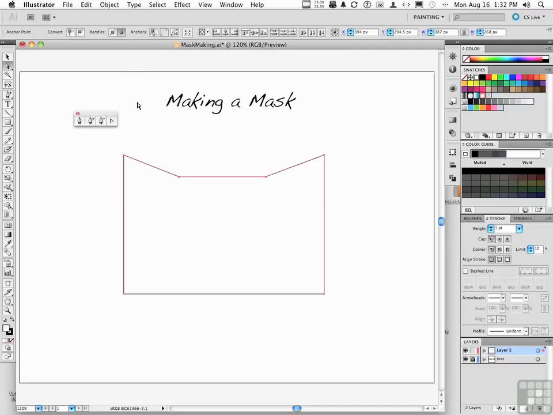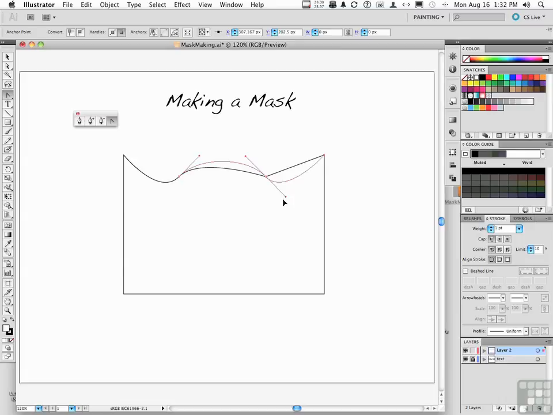Now pick up the Convert Anchor Point tool. We're going to come over to this one. You're going to grab it, and you're going to drag it up like this, something about like that. Now we want to balance the other side, so we're going to grab this side, and we're going to do the same thing. And try to get them about in the same position. We want consistency here. That's a little bit off.